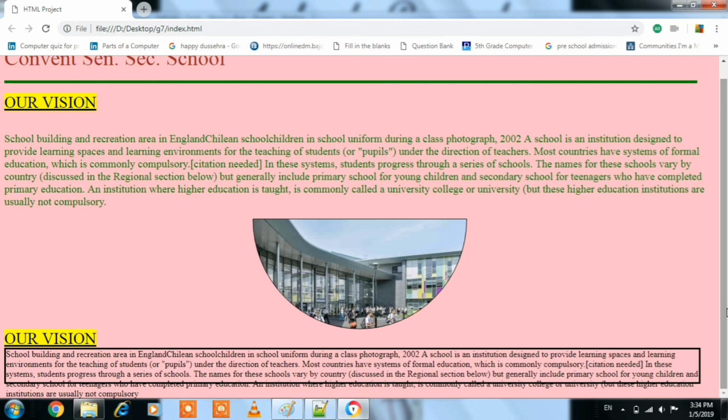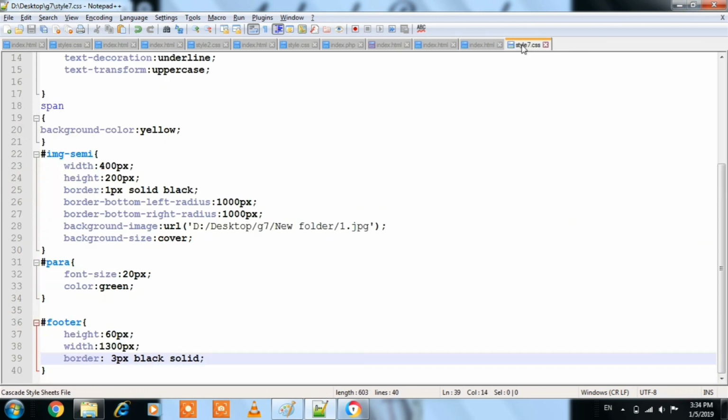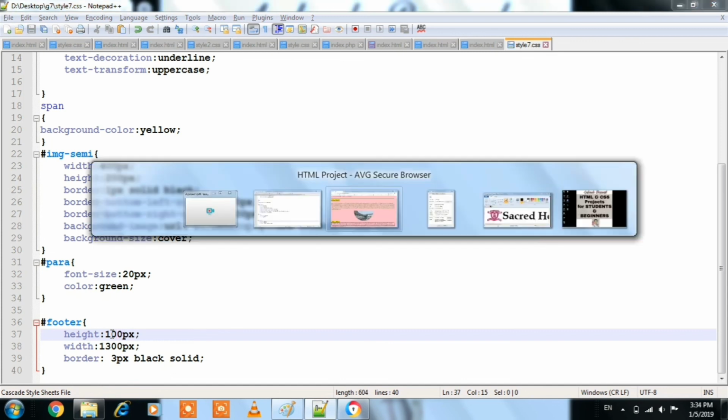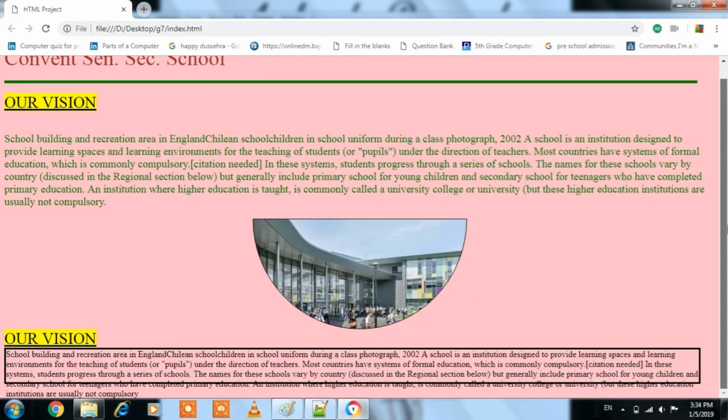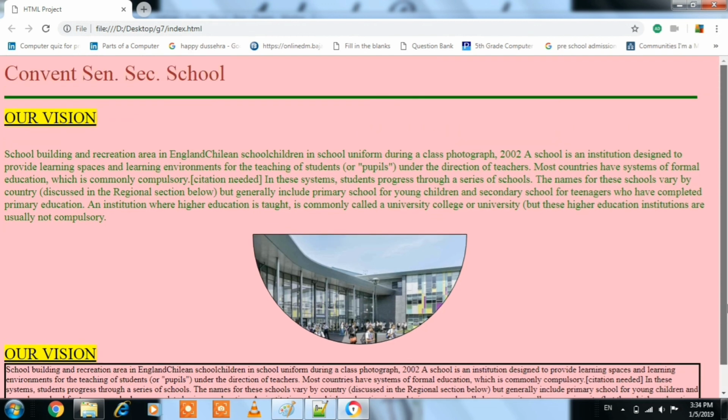So friends, now we can keep our box a little bit bigger, just because text is much more than the box height, so we can keep it 100. Sorry, Control S, Alt Tab, go back, let's check it out, function F5. Okay, great, so it's already there. So this way we can create our HTML project along with the CSS.